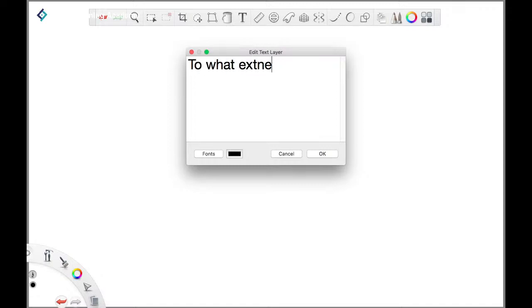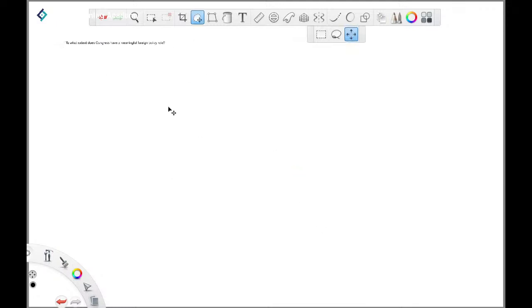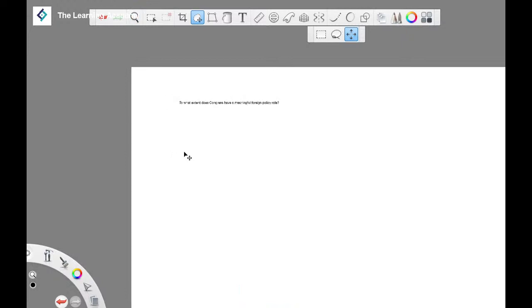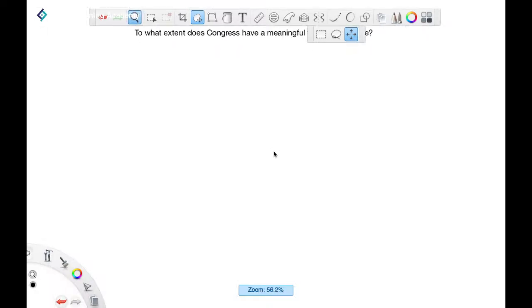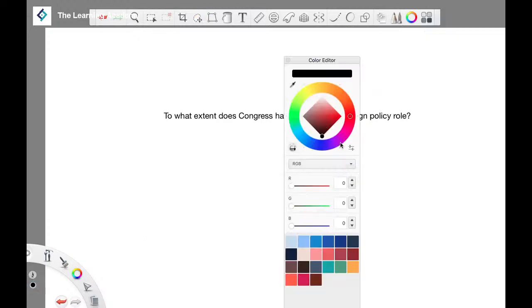Okay, let's have a look at the next question before we finish. Let's do another half an hour on this. So, to what extent does Congress have a meaningful foreign policy role? Okay, so we're going to go to a US politics question, because we did a UK politics question just then. We did 2 UK politics questions and a political ideas question last week. We haven't really touched on America at all, which we really should do, because I'm in the process of teaching the American topics at the moment.